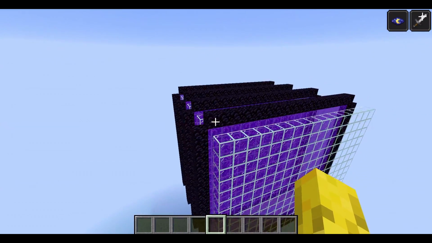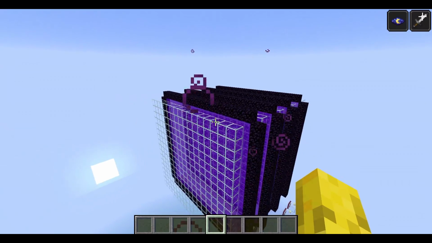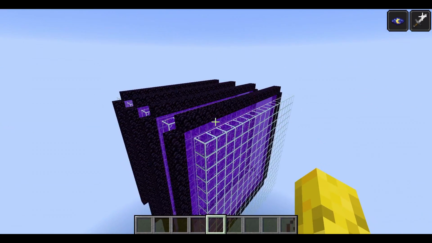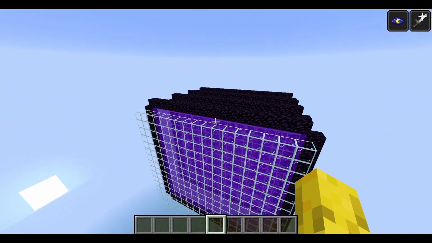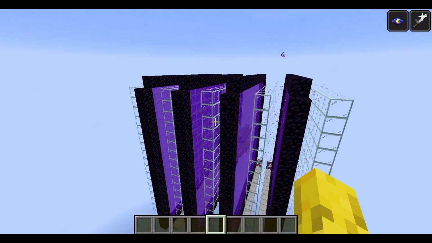It added stuff that I really wanted in the game, such as renewable shulker boxes, and also the fact that you can put lava in cauldrons. I kind of wanted that as well, and also waterlogging rails. That's something I really wanted. But anyway, I want to get onto this farm here, so I'm going to show you how to build this.